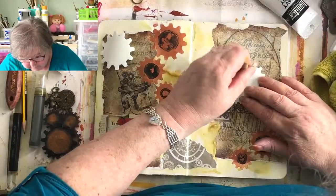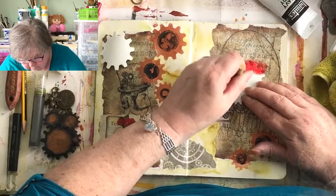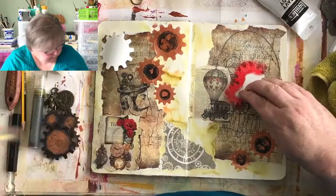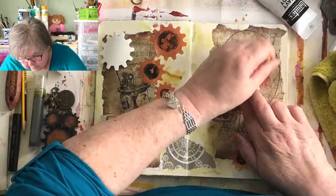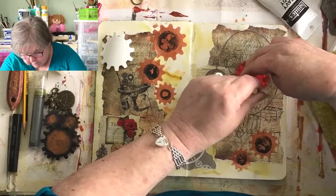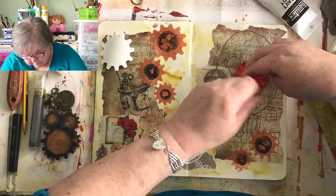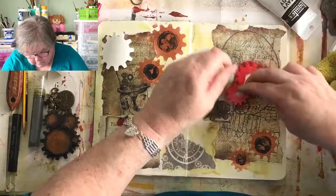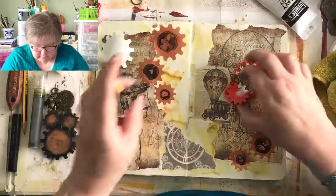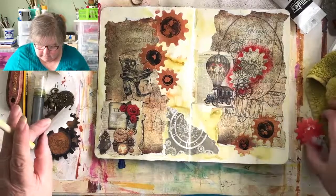Right, so let's just see what this looks like. I'm just trying to introduce the same colour as that rose that we've got at the bottom of this page, just so it's not stranded. You don't want a stranded colour. Has Dorothy come back on? So there, let's have a look at that then. Oh, that's lovely. That is really lovely. I love it.